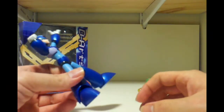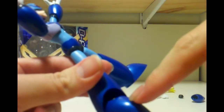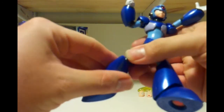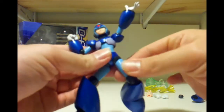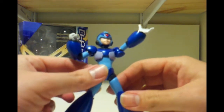I'm going to quickly just go over the types of joints that are really quite new and interesting. The foot is connected to a ball joint, which has a swivel joint here, which is a large swivel joint, and then up inside there is another ball joint. So you get a real range of movement of control. These legs just kind of pop right out, just like so. The leg joint was the one thing I was like, how are they going to do it? I haven't read any of the other reviews. I kind of wanted to surprise myself.